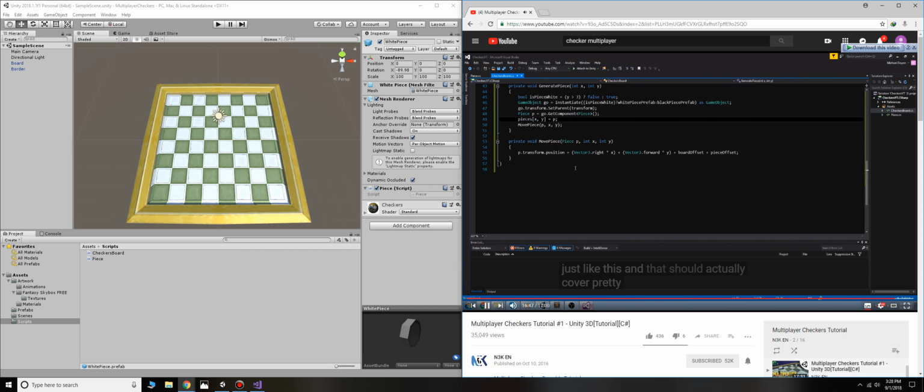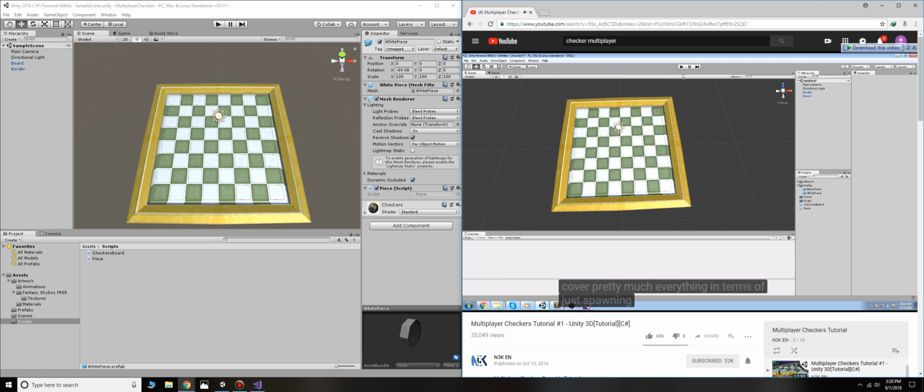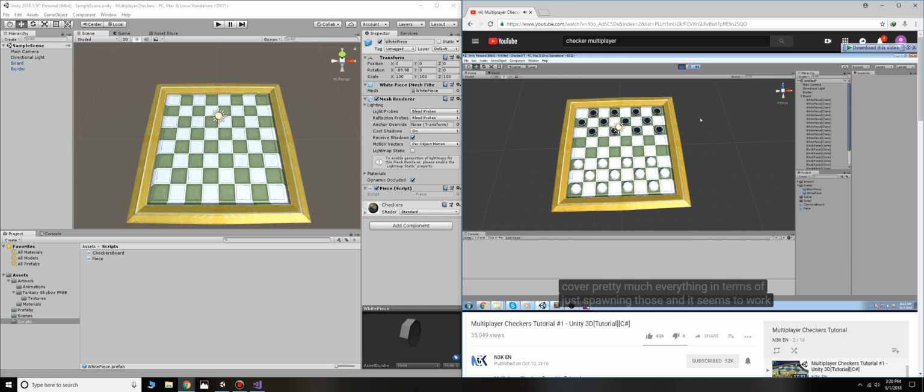And that should actually cover pretty much everything in terms of just spawning those. And it seems to work.